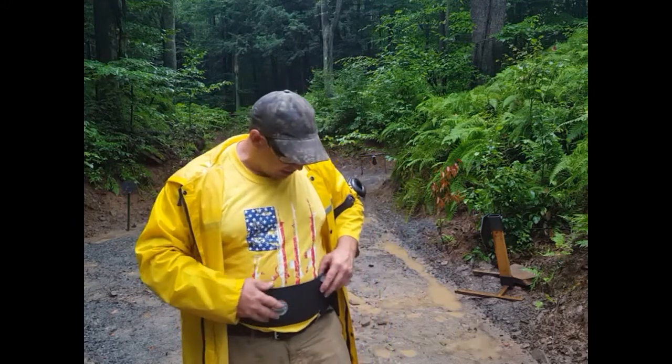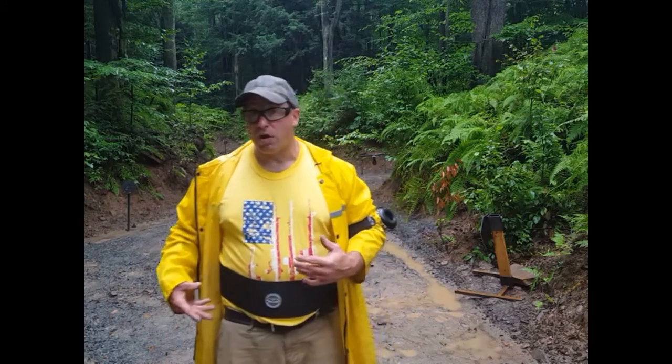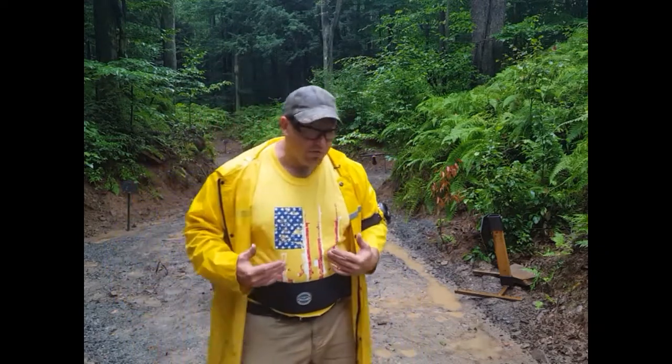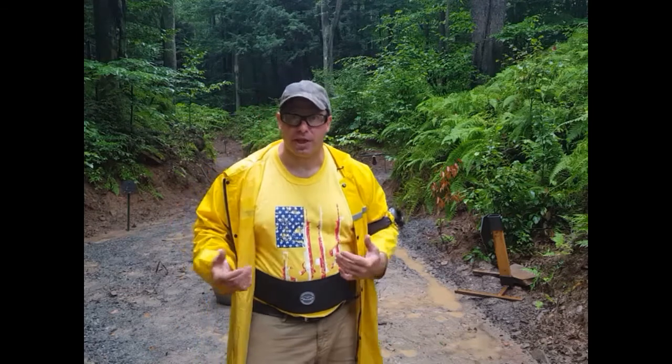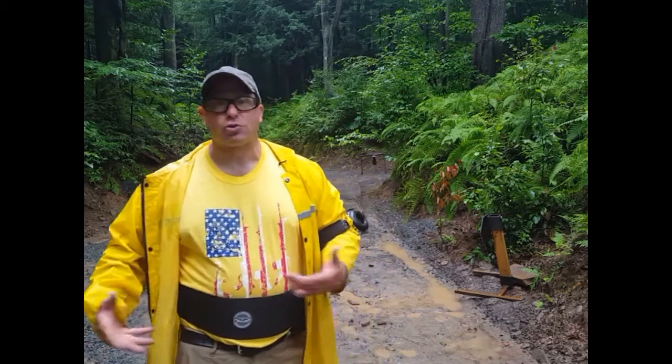It's only $40. But it's really practical if you're practicing with a gun like this Glock 43 that I'm using. Now you might say, well, how about a tactical vest? Yes, there are other options. A tactical vest is great, especially if you're carrying AR mags, or maybe a war belt. But here's the thing, I just want to practice with my Glock 43 today.